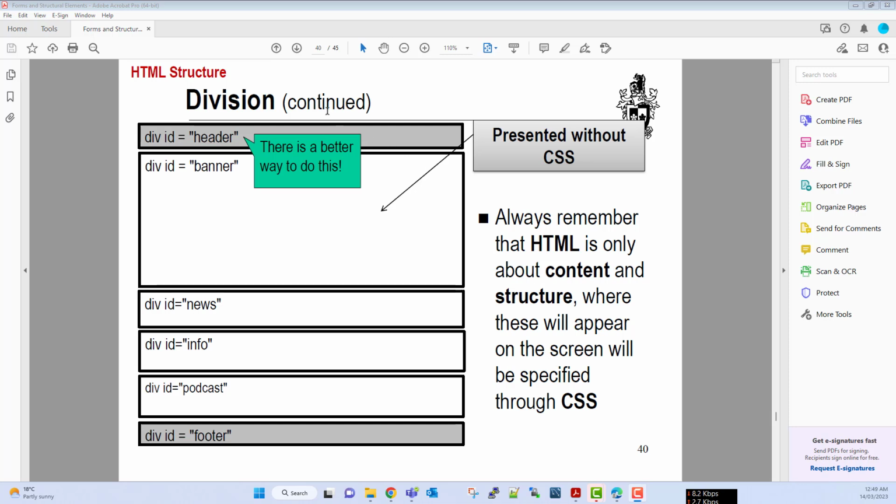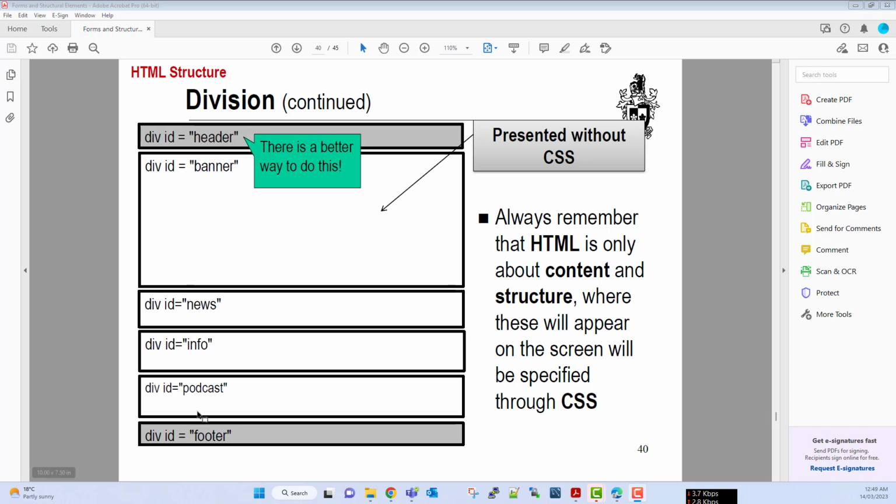Now when you create an HTML page, you can create a page having multiple divisions or divisional elements. We can divide the divisions using maybe different separate headings.